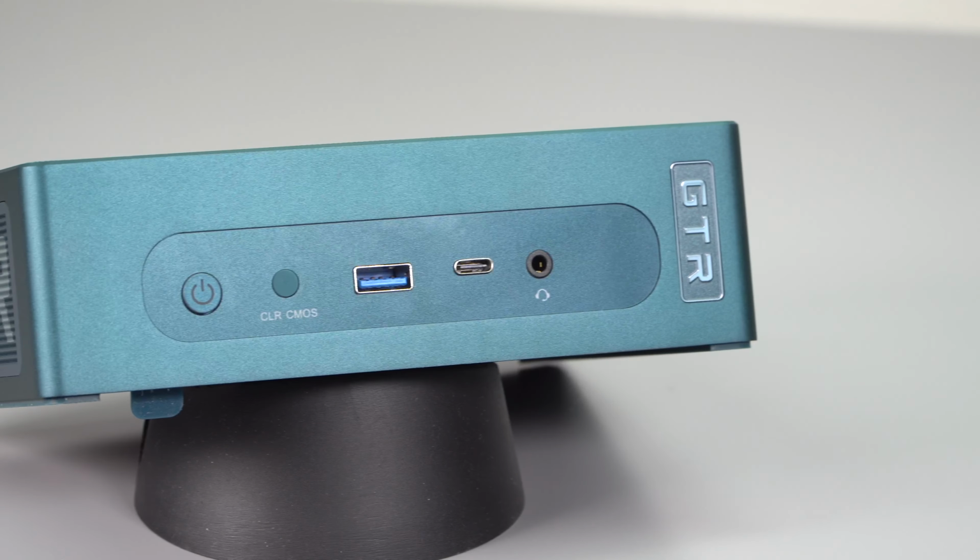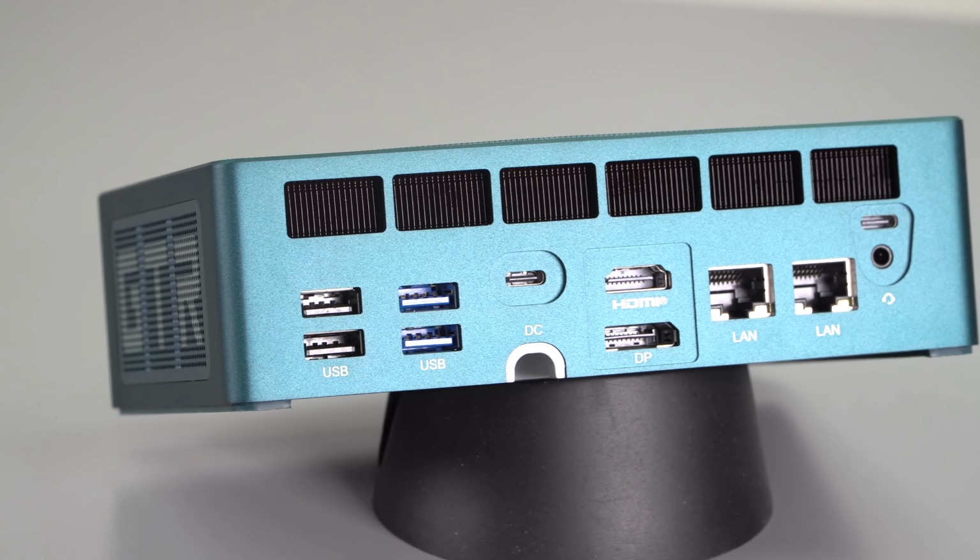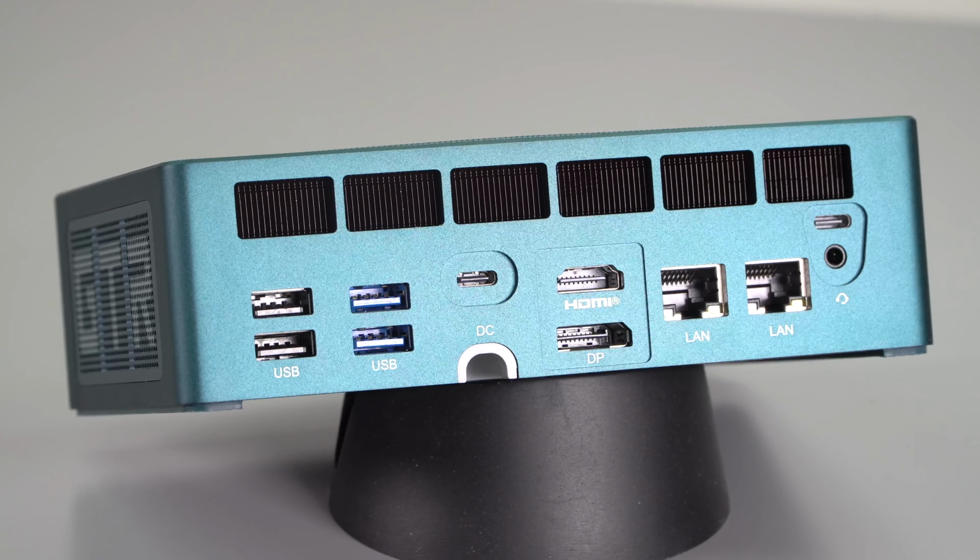As you'd expect from a mini PC, usually you get a lot of connectivity. That's one of the selling points versus looking at a laptop. So you've got plenty of USB-A ports on the back. You have both USB-A and USB-C on the front. You have a headphone jack on the front. You also have a 3.5 millimeter jack on the back, 2 USB-C USB4 ports, which means basically Thunderbolt 3 speeds on board. It's compatible with eGPUs for Thunderbolt 3. Yay, nice. And you've got 2 Ethernet ports, 2.5 gigabit.